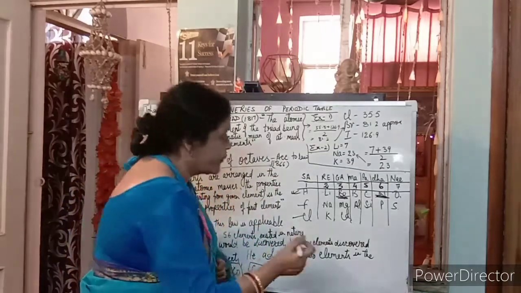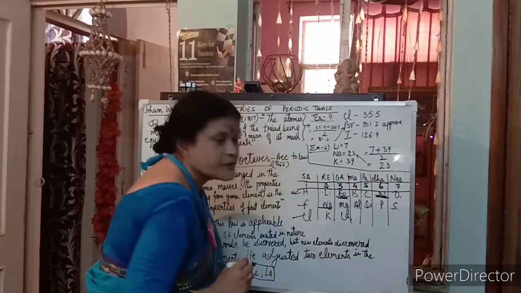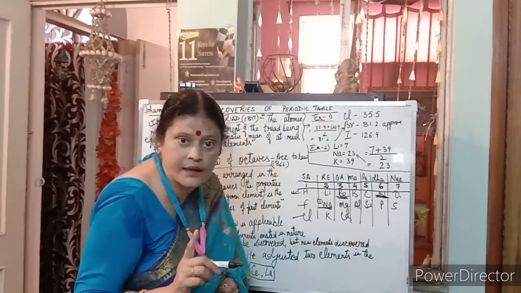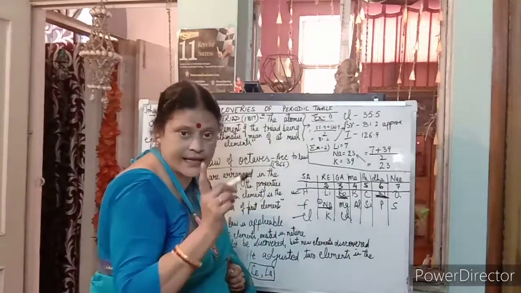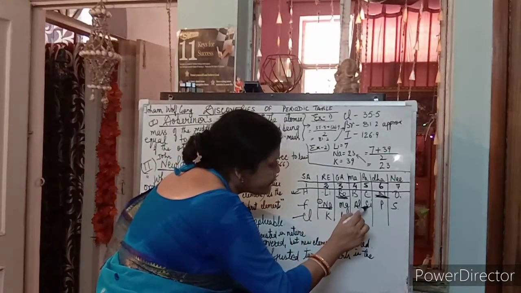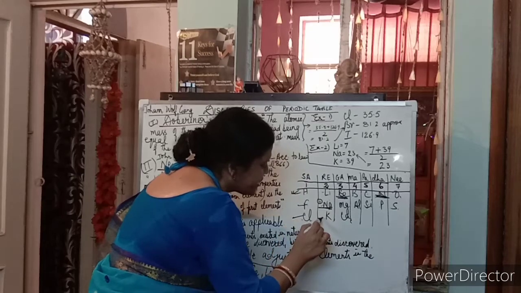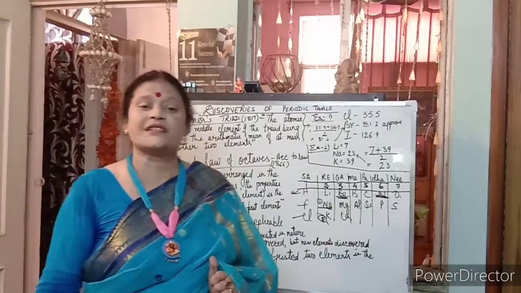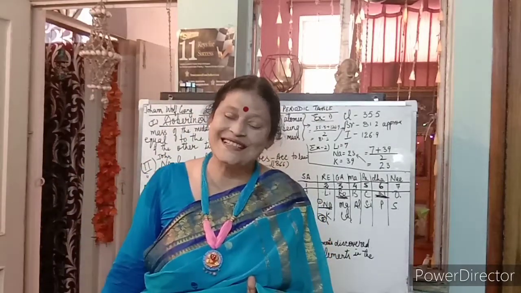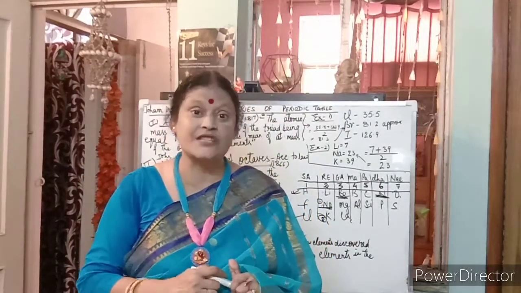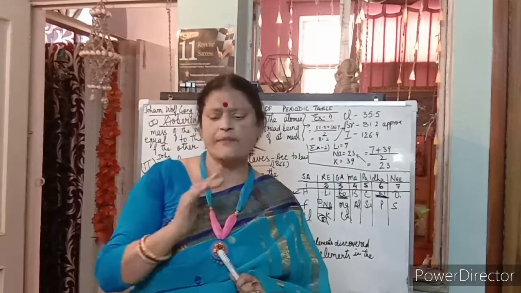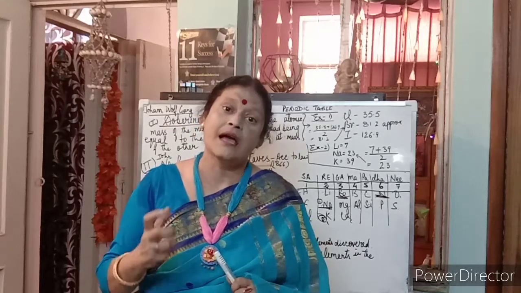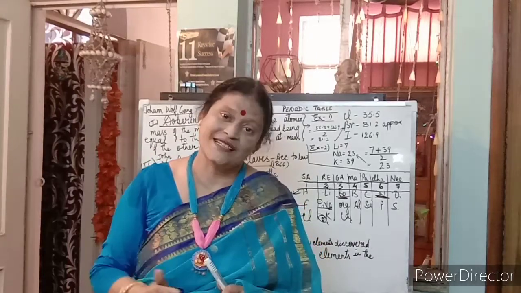Once more I am telling you, look. Suppose I am starting from here, sodium. Clear? I have taken this as 1. Now where should your 8th element come? It should come under this one. How? 1, 2, 3, 4, 5, 6, 7, 8. Look at this. Every 8th element is a repetition of the first element. Magical? Yes, very easy. These scientists were very, very important because they kept on laying the foundation for the discovery of the very large, yes, periodic table.